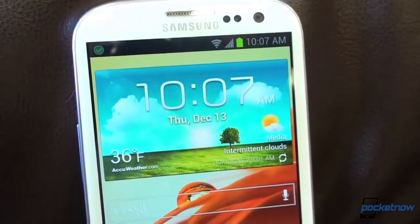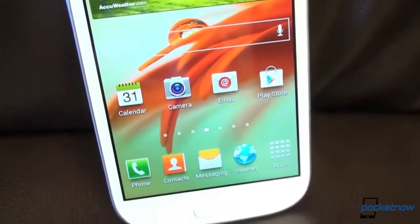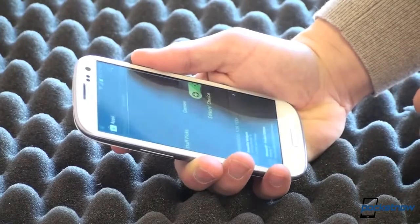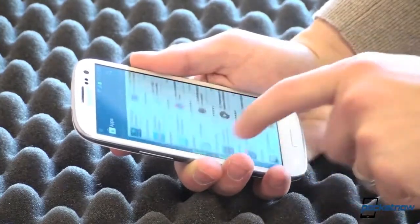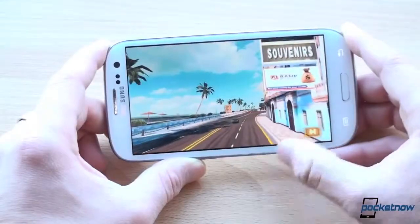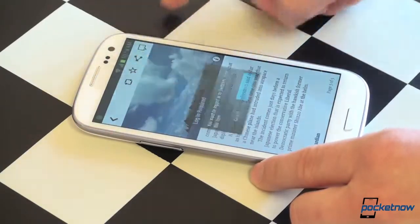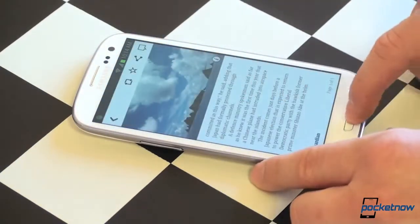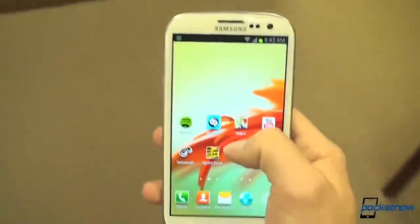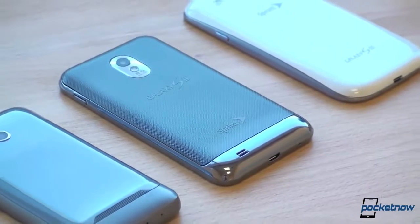And finally, the Galaxy S3 — the ultimate powerhouse for those that want the best video and gaming experience. If your wallet can spare it, there is no way around how good this phone is. It's a powerful device for day-to-day use, great for all-day email, and an awesome media machine with its 4.8-inch display. It's also the most future-proof of the three since it's Samsung's current flagship device. Samsung has figured out a way to make this device a style statement — if you get this phone, you'll be using the new Galaxy, as a lot of my friends like to say.